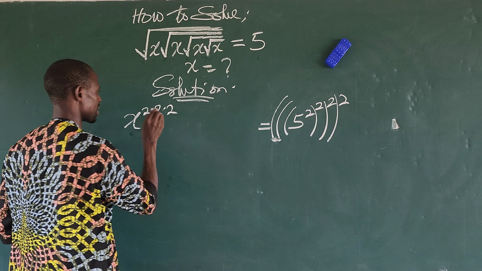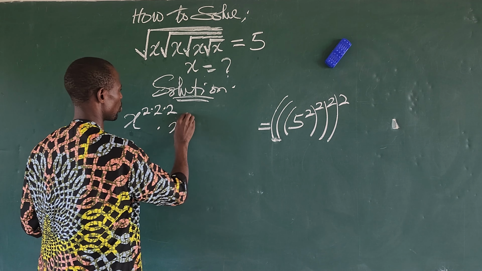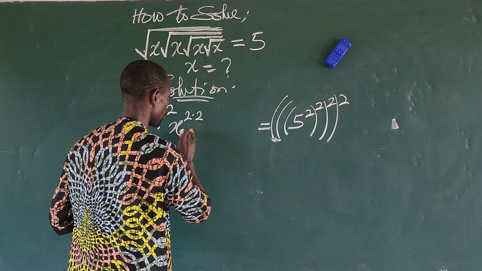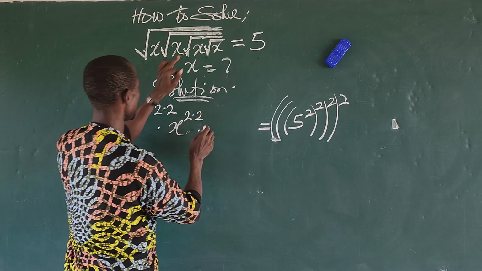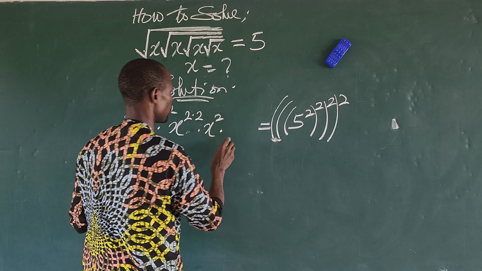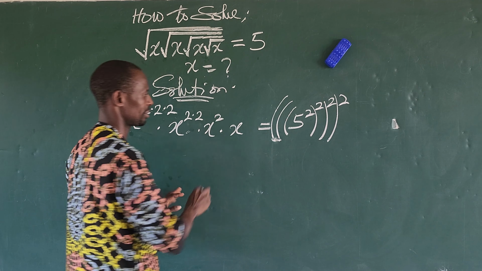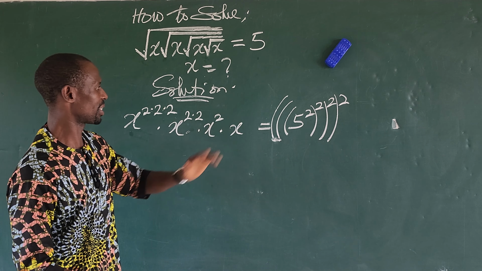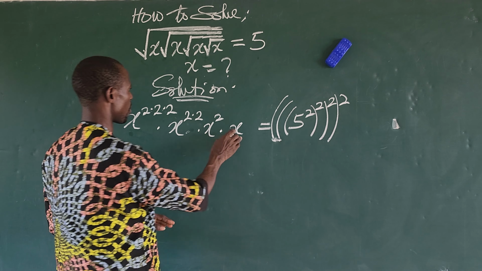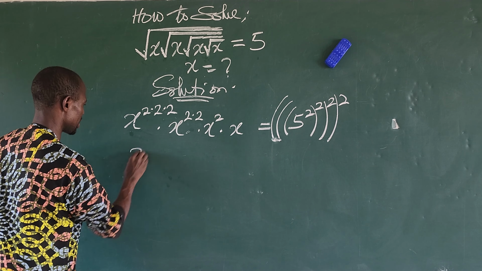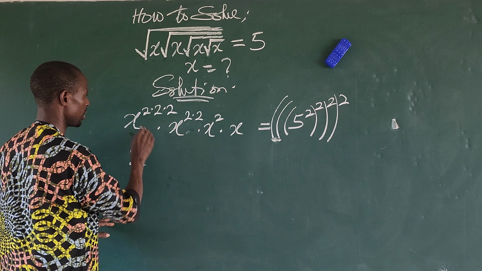So this is going to give us times our x raised to 2 times 2. Then the next one will now be times our x raised to power 2. And the next one will just be what? x raised to power 1. See how it decreases down? Good. So from here, we can now multiply this, and bring out all these. So we have here x to the power of 4.